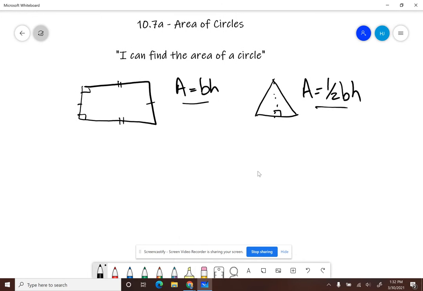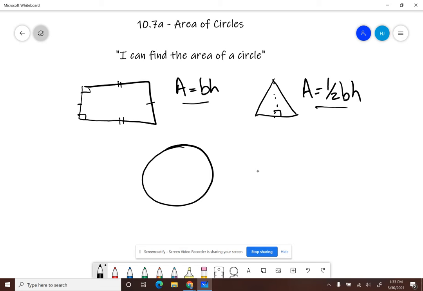And of course, we've talked about circumference as well, so maybe pi is going to come in there too. So let's talk about a circle for just a second, and I want to show you where the formula is derived from. Circles are very interesting, fascinating as a matter of fact. Let's say we take a circle like this, and I need to find its area, the space that it occupies.